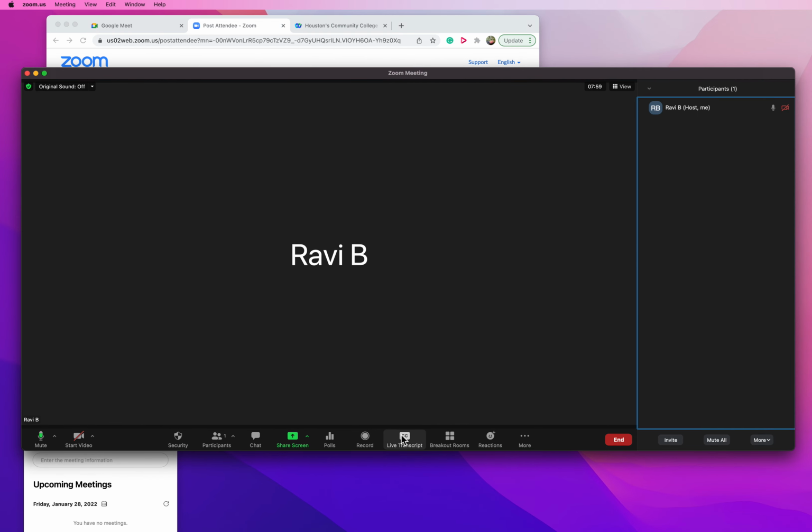Now, let me also go ahead and mention this just because I think it's super important that we be more ADA compliant. Zoom has a very nice feature called live transcript. If you turn that on as the host, then it basically adds closed captioning right on the screen for everyone who has this live captioning enabled. By default, once the host turns it on, then everybody sees it.